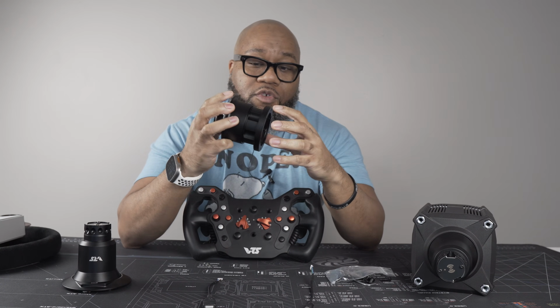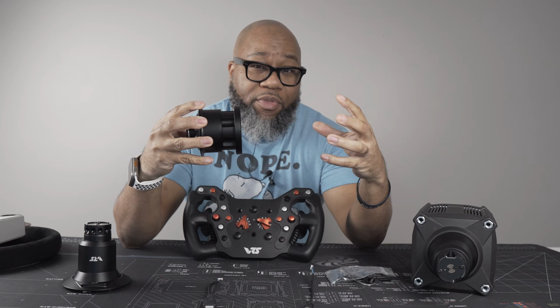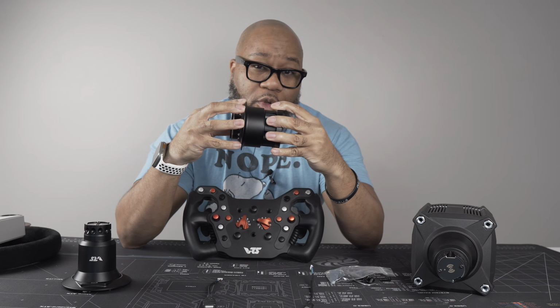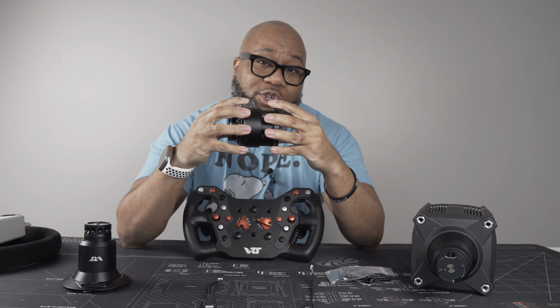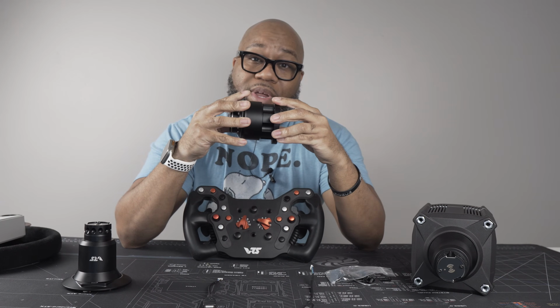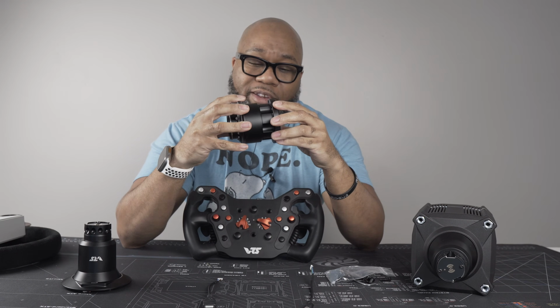Now, before we get to what's on there, you can decouple these and use just a QR alone. This is a 50mm bolt pattern, but again, you will have to figure out how to use the wires accordingly if you want to run power and data. And we'll talk more about that in just a second.